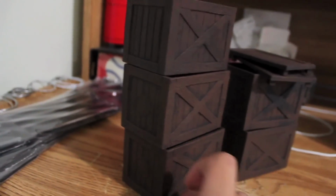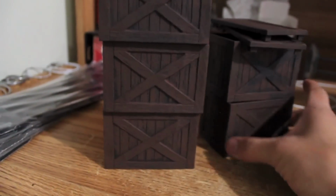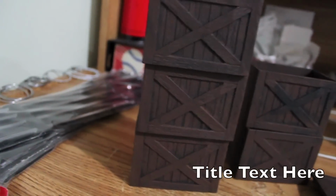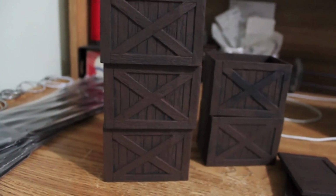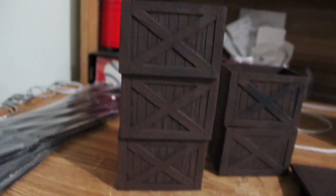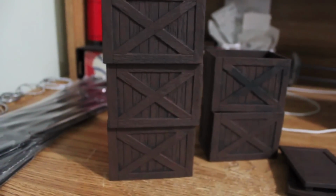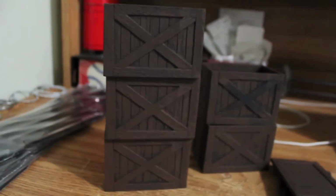Dry brush success. So I painted the boxes. I gave it a little bit of dry brush, and it looks really good. I painted this one black again though because it just chipped off, so I have to redo it. I'm gonna dry brush it again with another coat. But they look good. Shout out to slingsAweb for commenting on my last video saying that I should paint them. I took that advice and I did it. So you gotta listen to some people, man. You gotta listen to the comments, because some people really know what they're talking about, and it looks so much better. I wouldn't even have done it if you didn't mention it. Didn't even think about the idea.